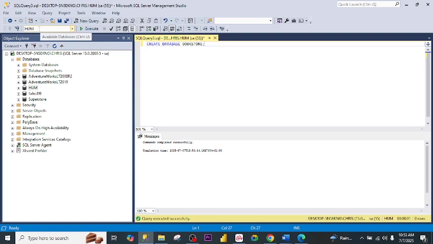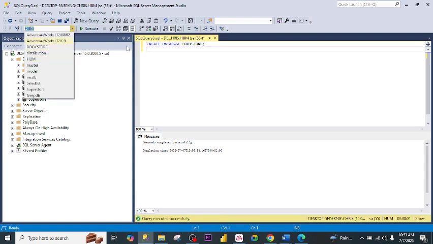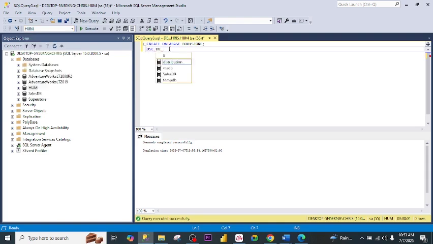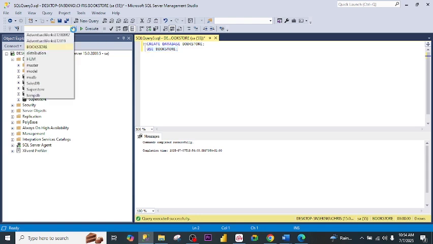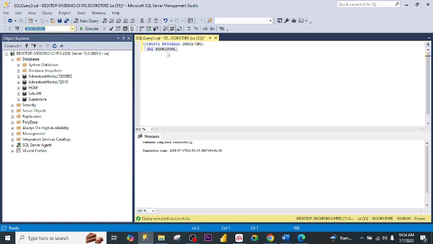If you check here, what I created is not here. You can select it manually like this, or you can use a command that says use bookstore. Then you execute. Now we have the bookstore here. Like I said, you can also use this drop down to select it or use a query. Anything we are going to do now will be done in this database, bookstore. So let's go ahead and solve the problems.